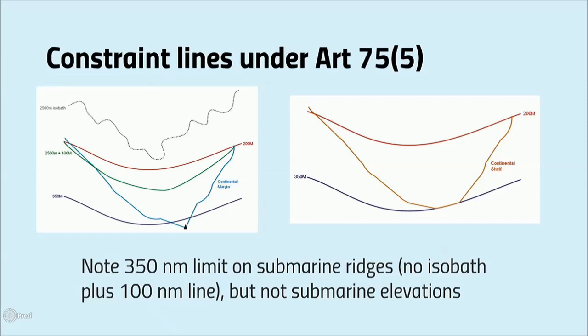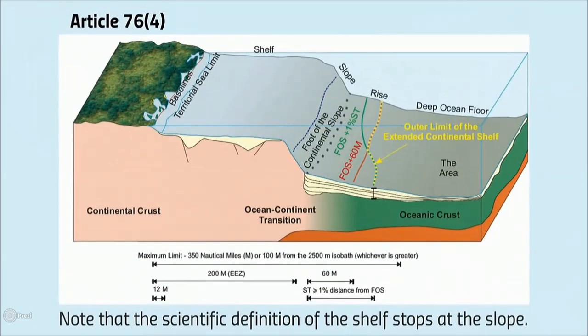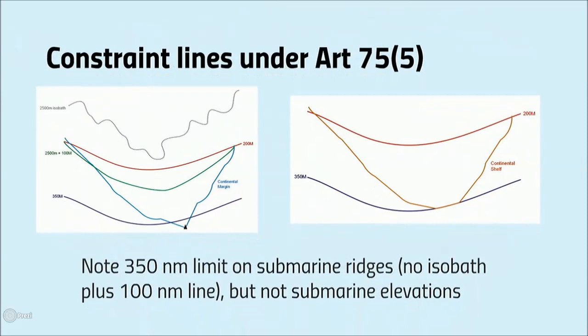And in my diagram, it falls further out. So you're entitled to take the rule that leaves you, as it were, the most, and that results in the diagram on the right. So you've created a continental shelf in accordance with the rules up here, but you've then overlaid the two constraint rules. You've chosen the greater of them, in this case 350 nautical miles, and that cuts off some of the continental margin you might otherwise claim.